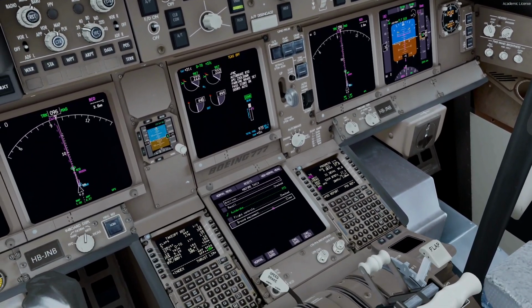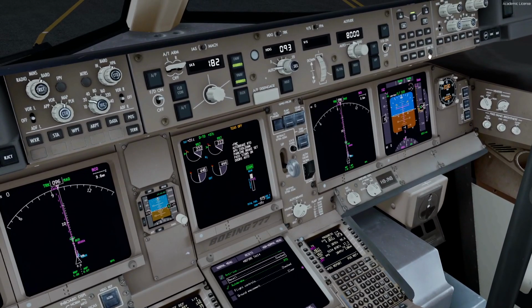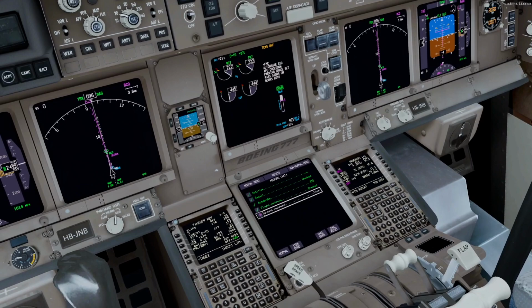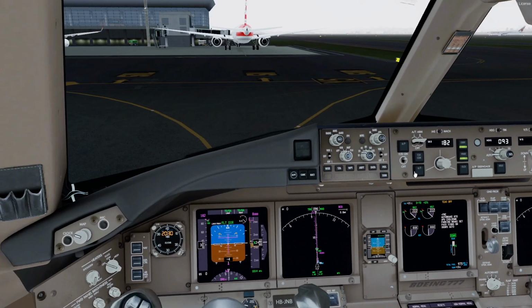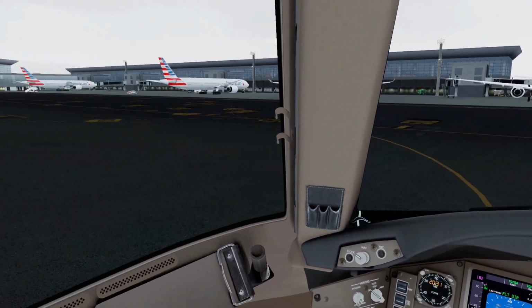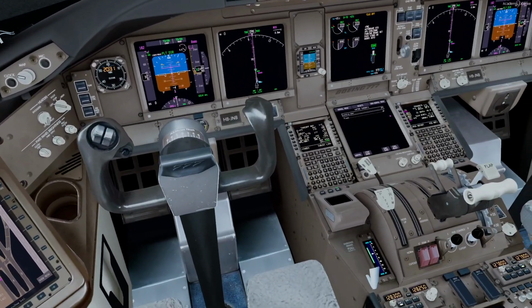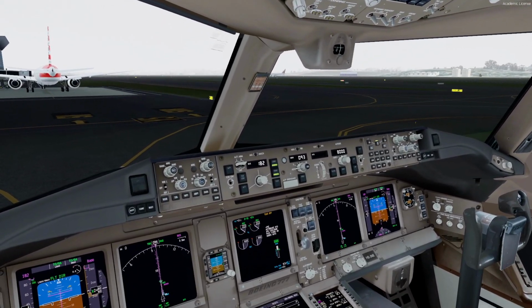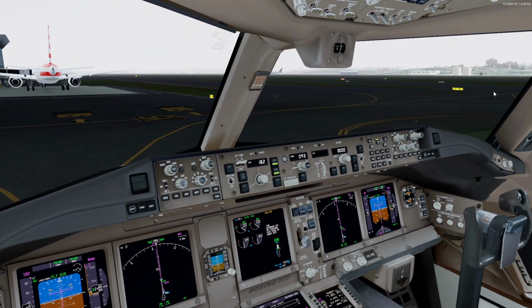And before taxi checklist, anti-ice, we don't need that, recall, just TCAS, and that's fine. Auto brake is set, flight controls are done, ground equipment is clear, completed. And the before takeoff checklist, also since it's done, we can check that one. Right, so we are good to go. Releasing the parking brakes. And as I've mentioned previously, right-hand turn and then onto Bravo and another right-hand turn.